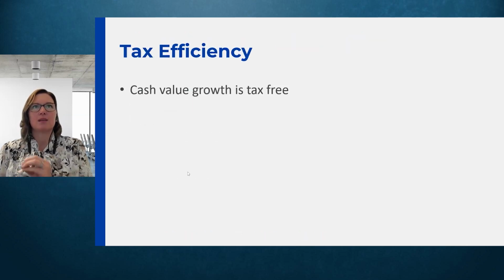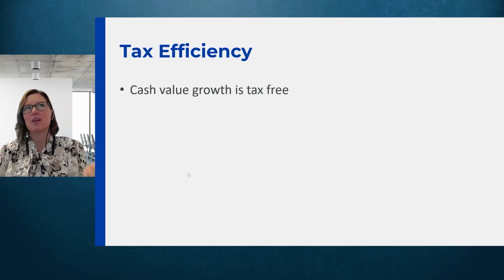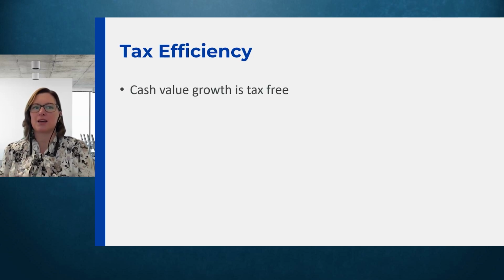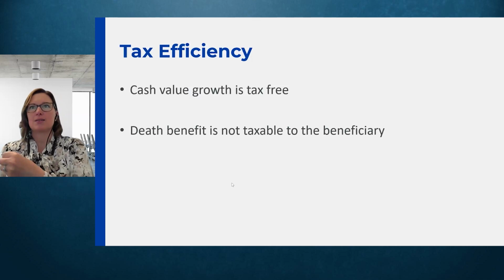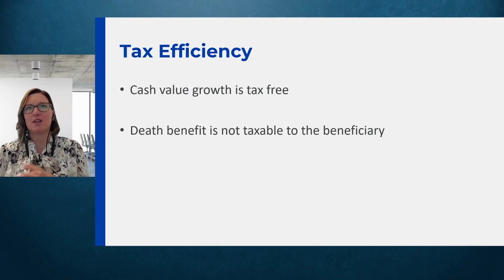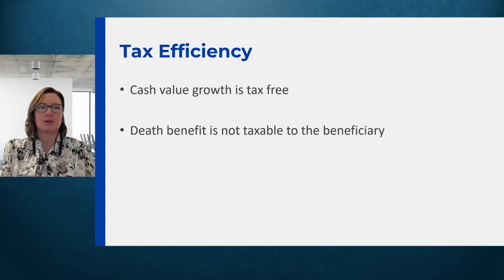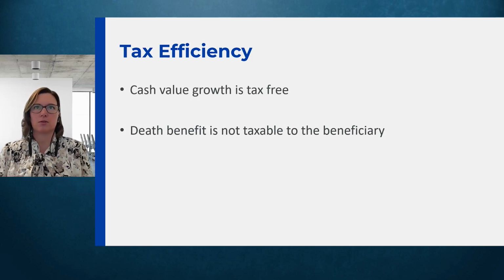Okay, next we're moving on to tax efficiency. This is the first one: every year the growth within the life insurance policy is growing tax-free. So you're not getting dinged on that every single year. There's not a payment required. And then the death benefit is not taxable to the beneficiary, whoever that may be, whether that's the company, a shareholder, or the estate, depending on the structure that you're working on.